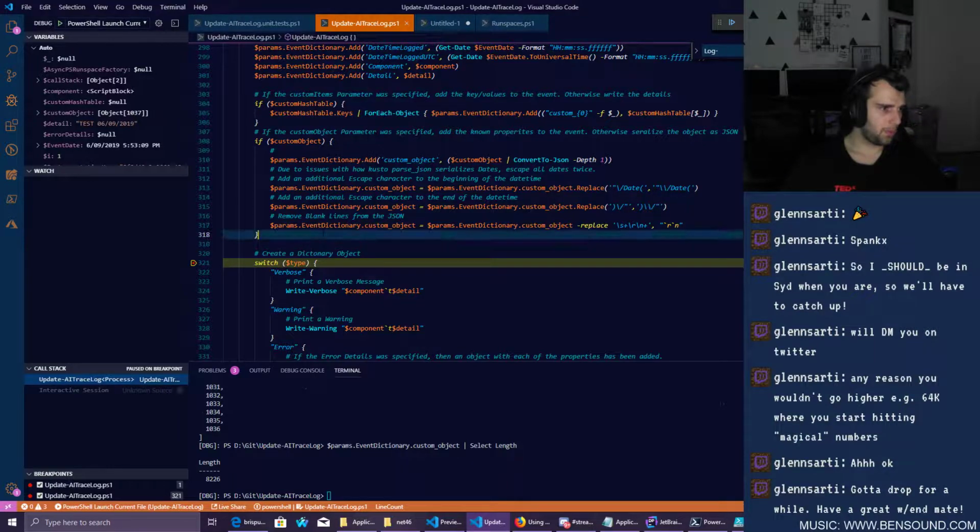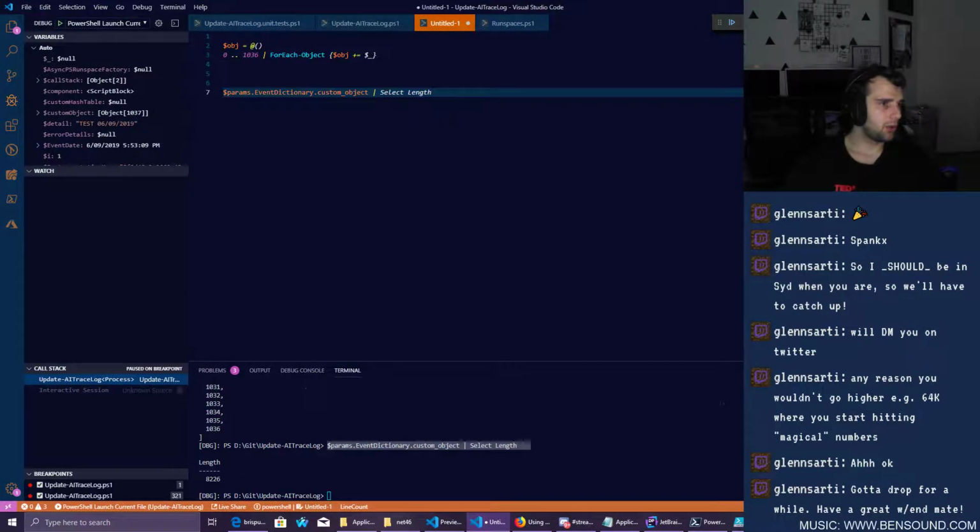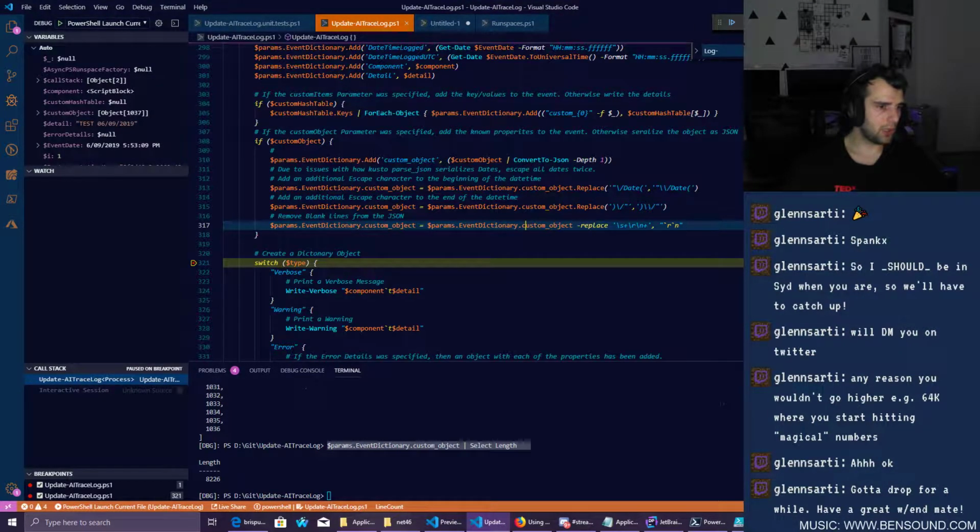I'm just working on a bit of code here. So we've got that, replace the string length, and then we need to work out how to trim an object.